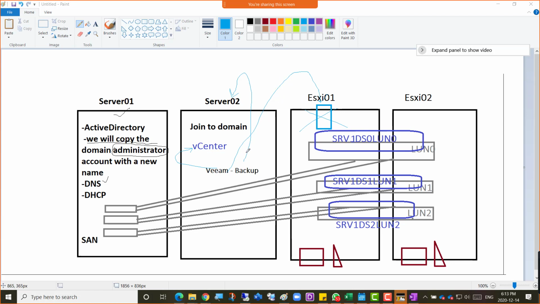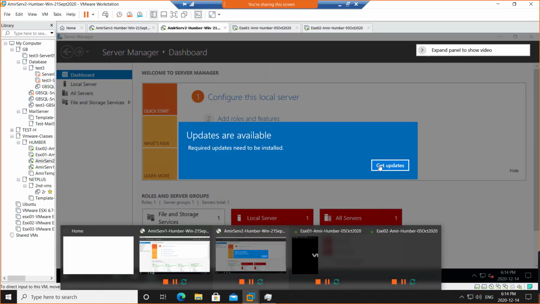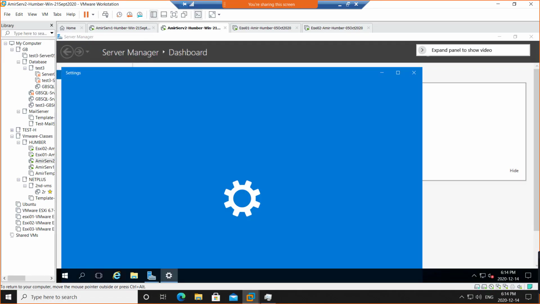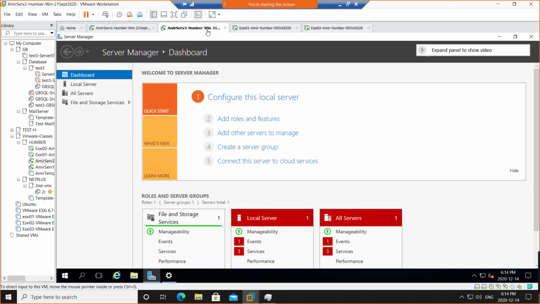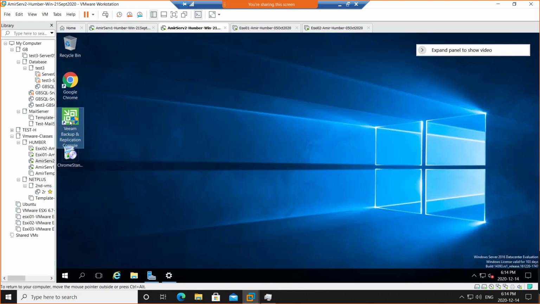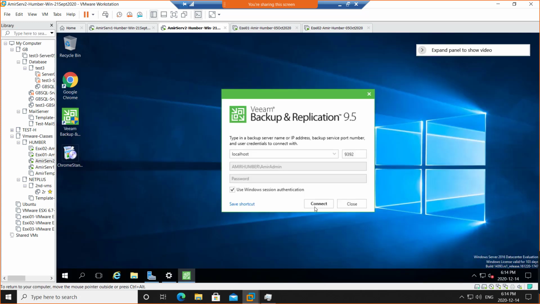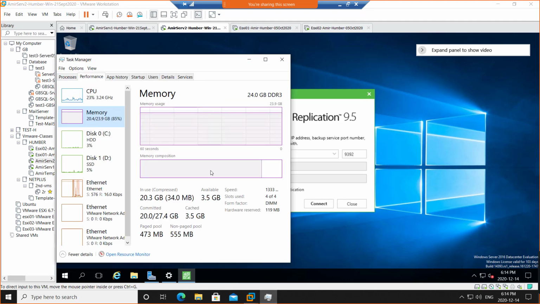Okay, so I'm just going to go back and check out the Veeam backup here, and I'll click that updates. I'm on the second machine here, and if I minimize that, there's that Veeam backup, and I'll press yes here. So it shows this software now. At this software, when it tries to connect, there's also supposedly an issue there as well.